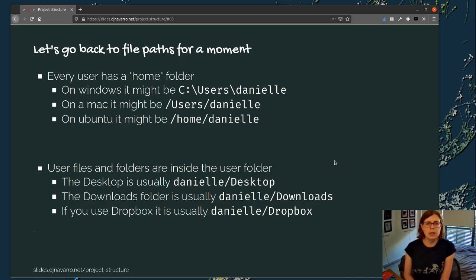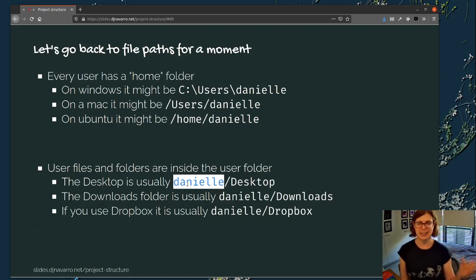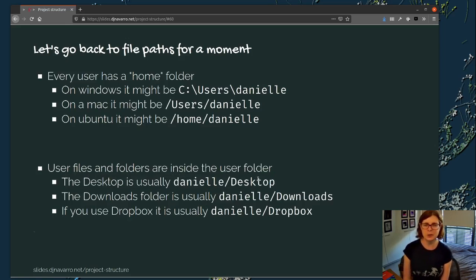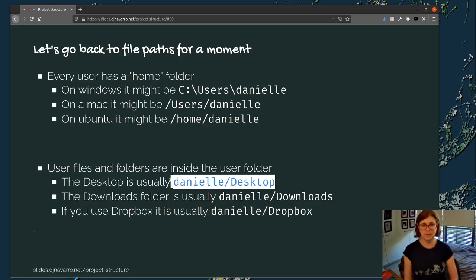Regardless of the exact address of the user folder, on most operating systems, the desktop is located under the username. So Danielle/desktop is the location of the desktop folder.